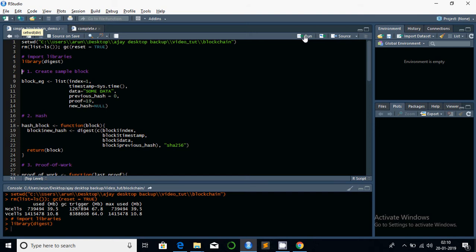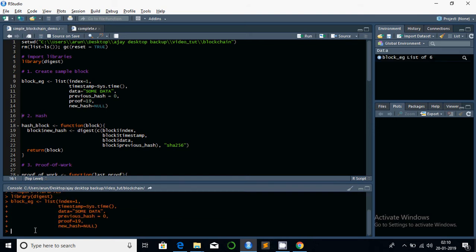Now create a sample block using the R object list. The name of the sample block is block example.